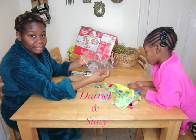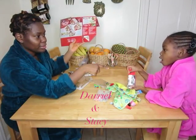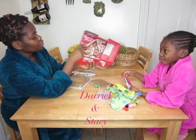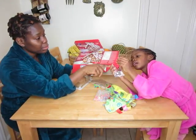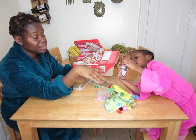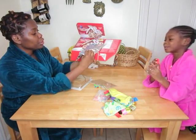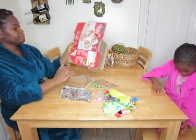This is an impression board. What is this called, Ariel? I think this is fondant. It's like an icing and sugar that you probably melt, and you can make these cute little decorations with it. I ate a bite. She had a bite. I don't think we're going to be using that. I'm not going to be tormenting myself to roll this out. But we are going to be using the icing sugar that comes in the package. So we are going to be using that and assemble our gingerbread cookie.